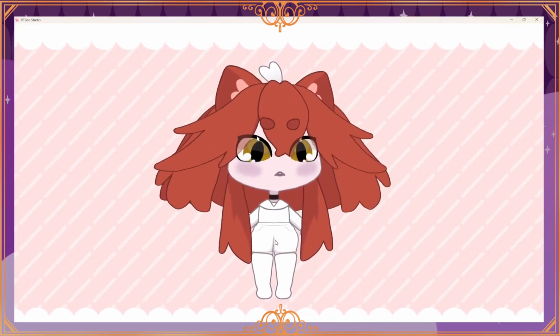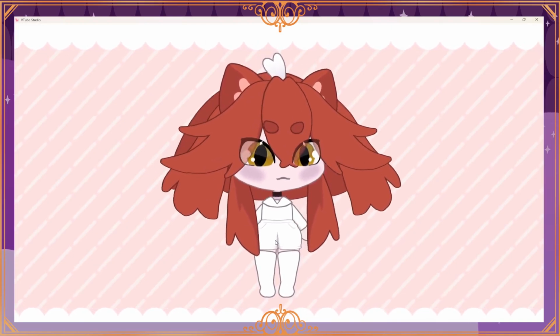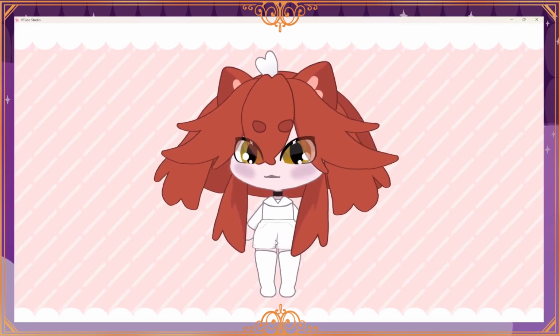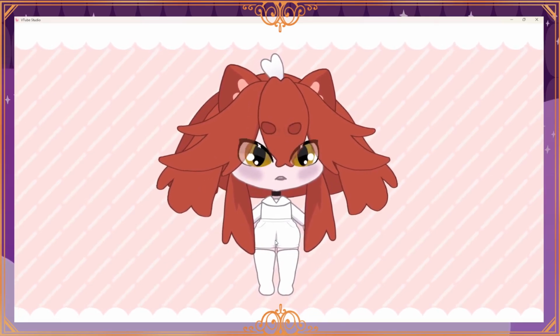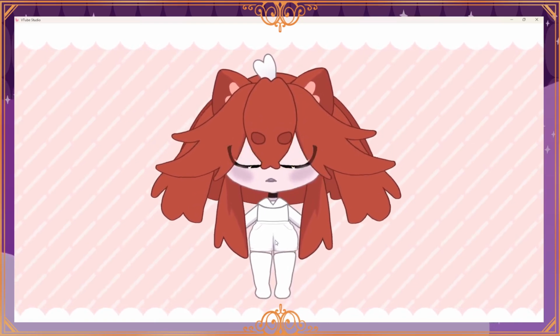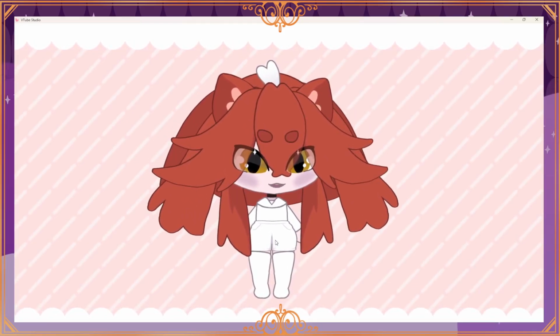Yay! So, the thing about this model is usually I put all of the stuff at default white so that you can easily hex code anything to this and it'll be fine.